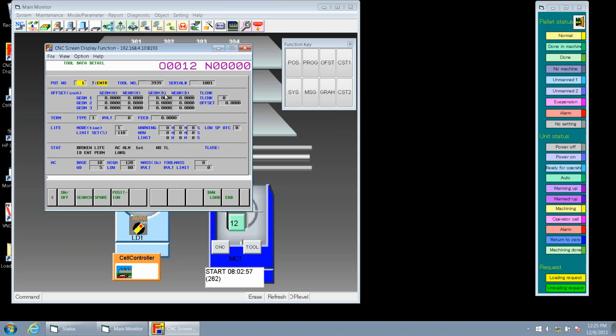Okay. So also really quickly, Keith, all this information here, this is what would be entered if we had a matrix magazine. All this would be entered as we enter the tool to the magazine, correct? Right. So as Tim spoke, if we had a matrix magazine, this information will be entered at the matrix control. So if we had a long frame matrix, it would be a computer. Compact is just a little PLC that we have this information on. Hope to show this soon.